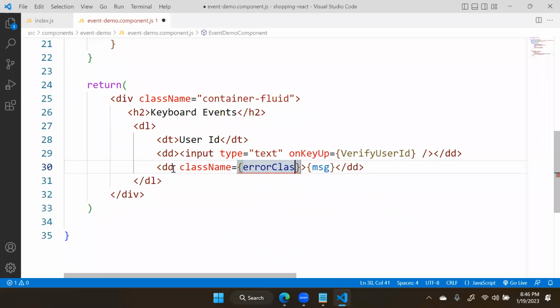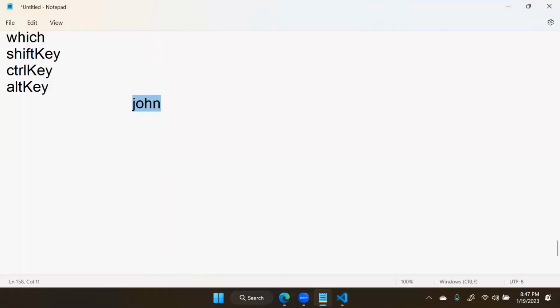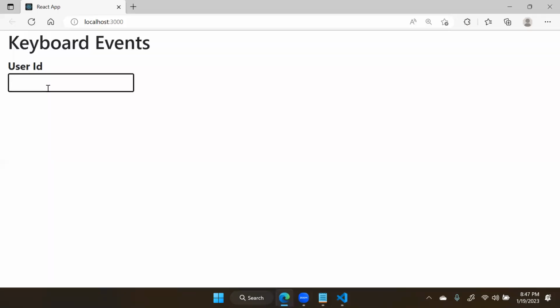That means we already learned class binding, how to bind a CSS class, style binding, class binding. Now what happens here? I am typing, it should show green color. If I type John, then it should show red color. John1, it is available. John12, it is taken. I am typing some David. Dave is available. David is taken.